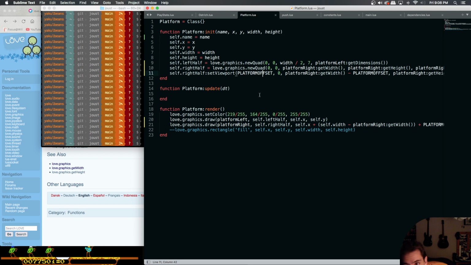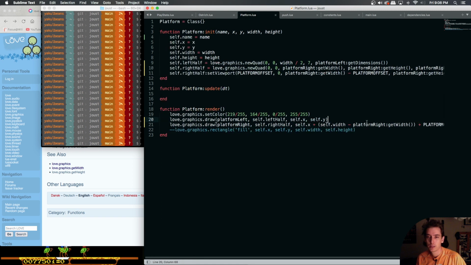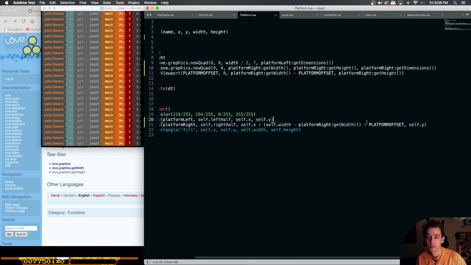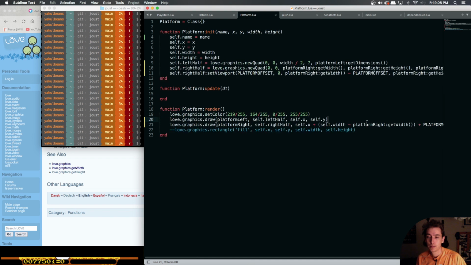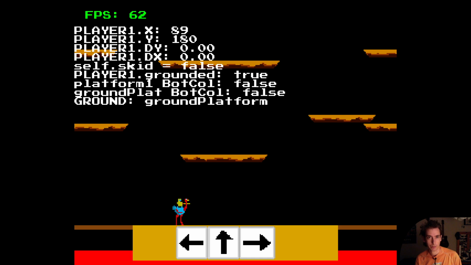And then we just drew it at an offset of its platform offset. It's ugly, but the platforms don't change. So if we're happy with how the platforms are, then we're good.